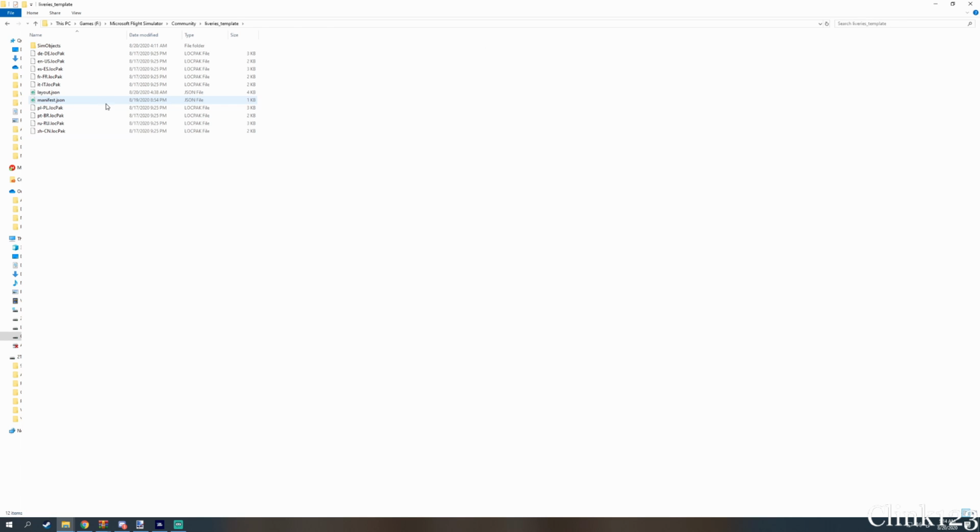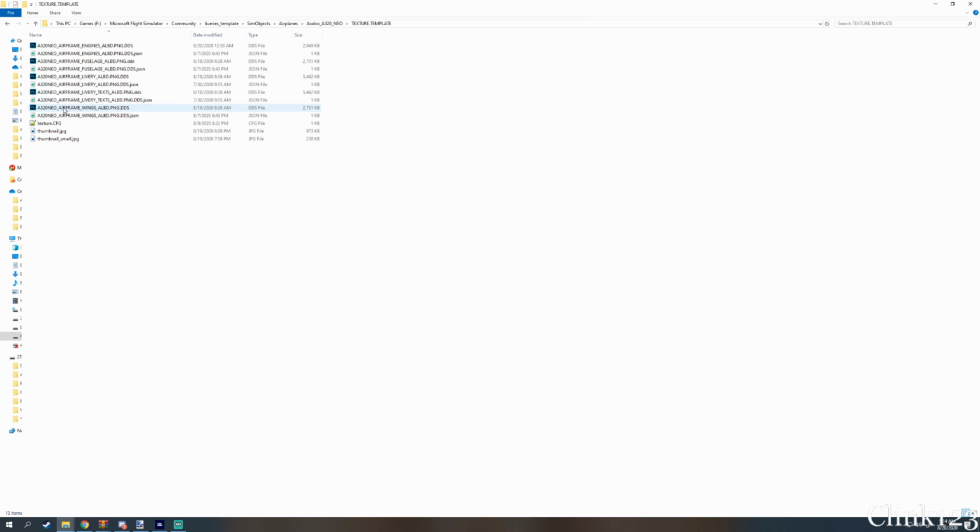Now, if we go inside, we can see layout.json. Make sure you remember where that is, right in the root. Then we can go further into the A320, and we see aircraft config. Take note of that as well. And then we have texture.template. Now, template here can be renamed to whatever you want to call your livery. Might be Delta, Spirit, whatever. Right now, it's put in as template.